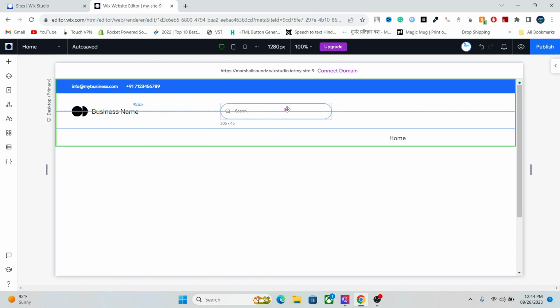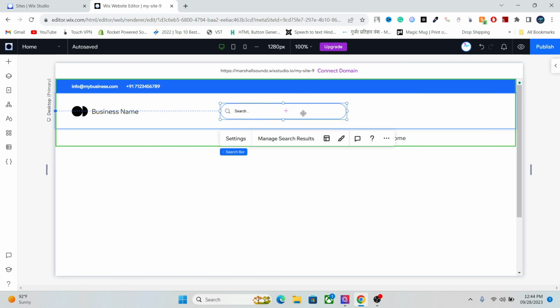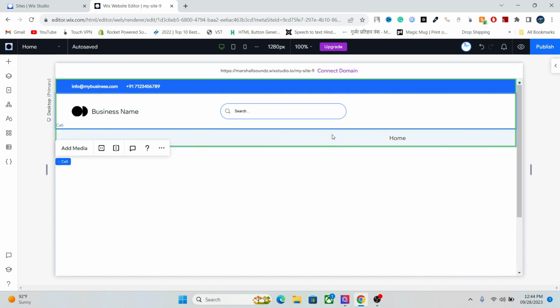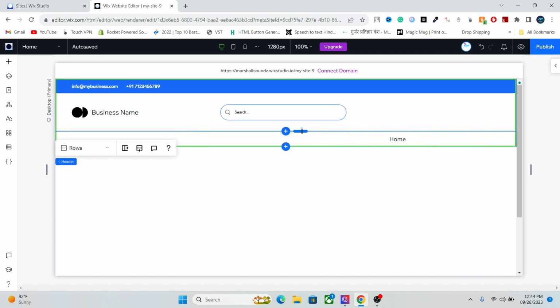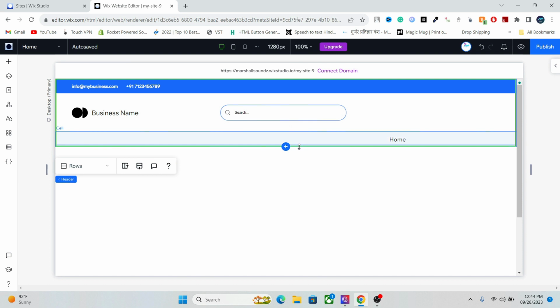Alright, so this is our search bar. Okay, maybe we can increase the width a bit. Okay, so this looks good.